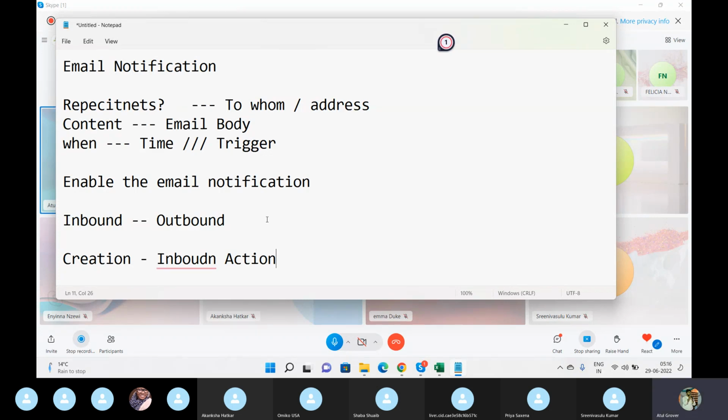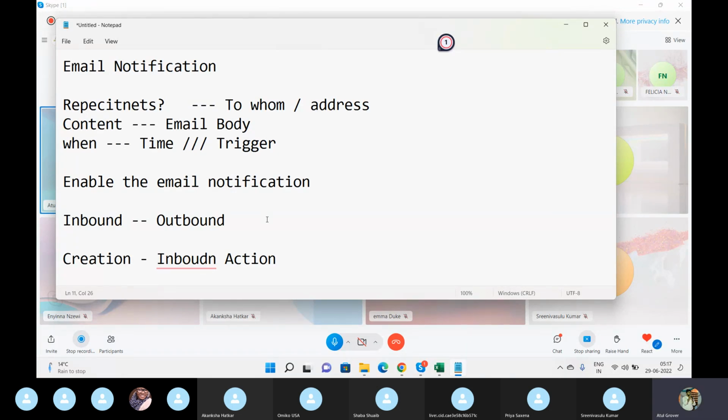If you send me an SMS, let's say you don't have my number. Sorry, you did not save my number. You ping me on WhatsApp the first time. First of all, it will create an account contact in my list. And then it will say, hey, Atul Grover, there is some message for you.